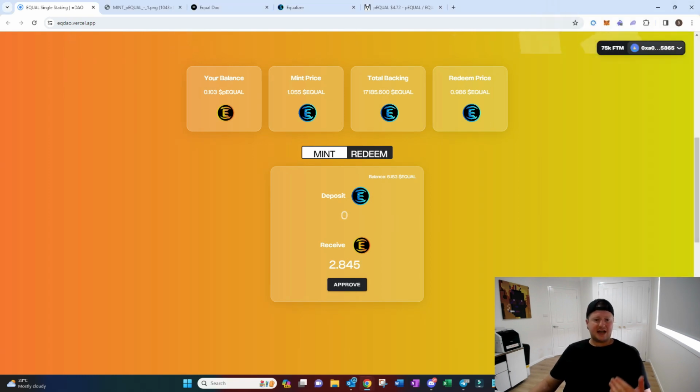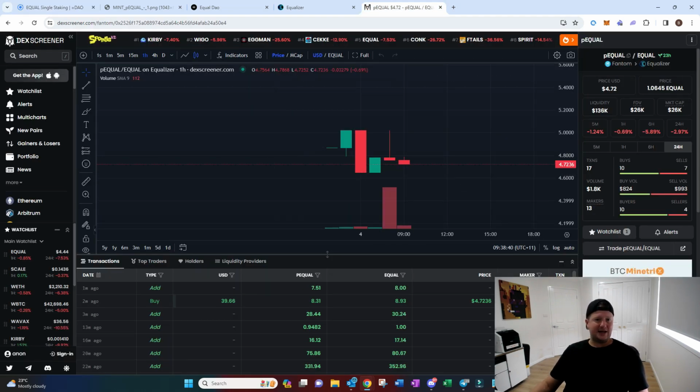Gonna approve that transaction. Now approve that transaction. Now you can see the balance has changed, and you're gonna have your P equal, and you would have bought that at a mint price of 1.055. I'm showing you this because I'm quickly going to slip over to this one here, and I'm going to show you how it now is looking.